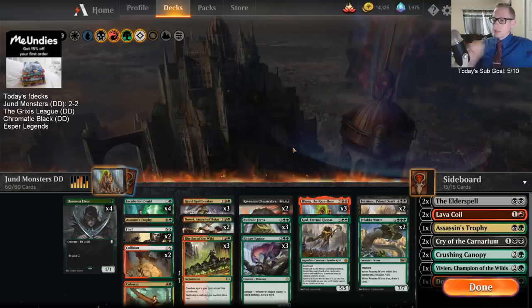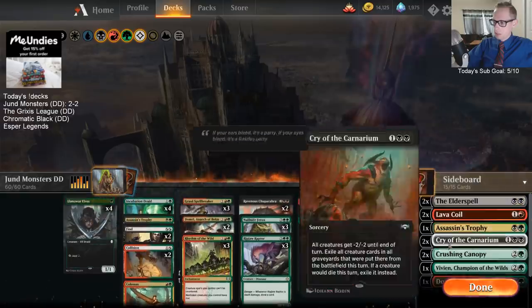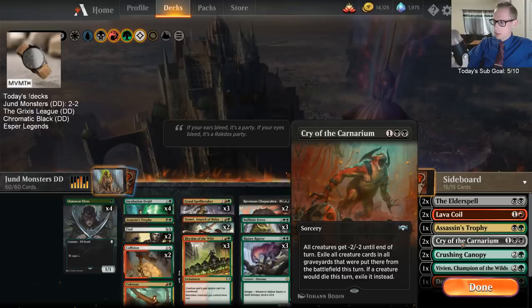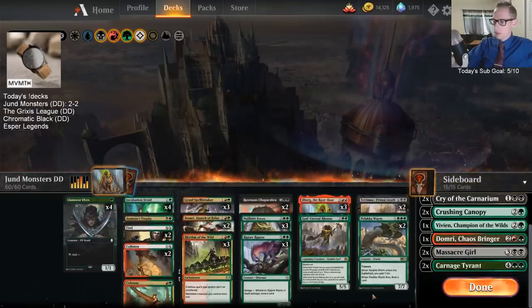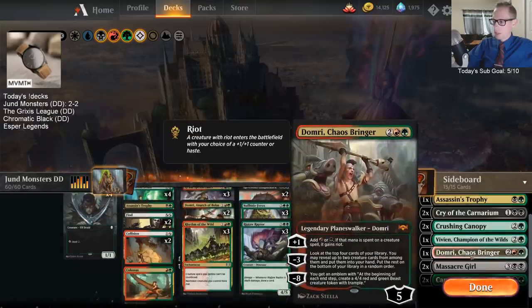I don't know. I think our deck's just kind of expensive, and we have a lot of cards that just don't matter too much. Like, Elder Spell doesn't really matter. Ever. Masquer Girl was pretty nice. That was an interesting one. This Domri doesn't matter.